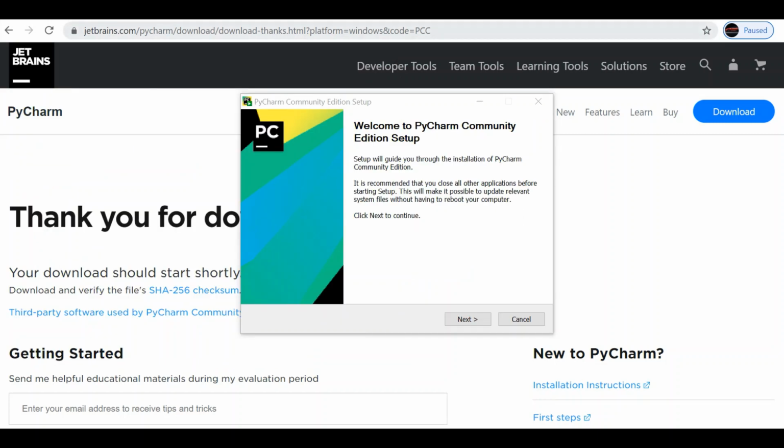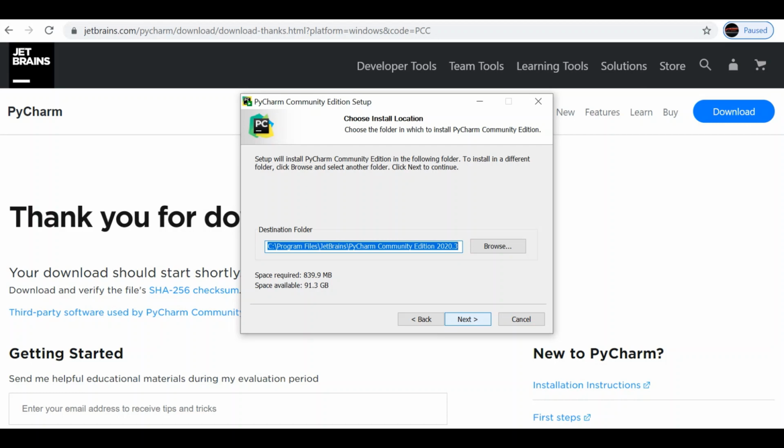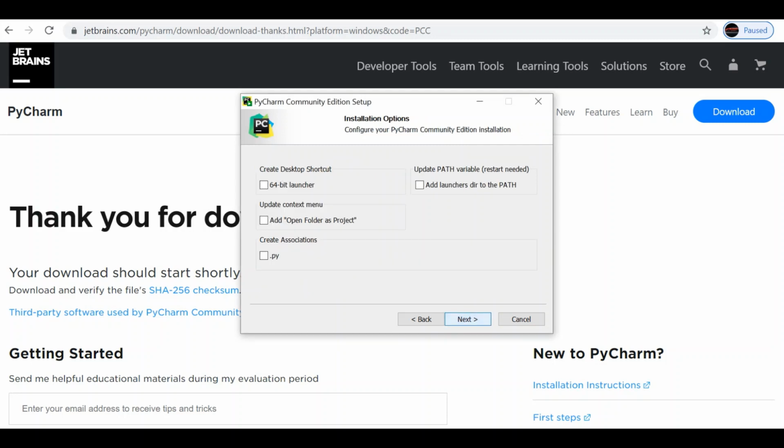So after downloading PyCharm, you get a visual like this. So you have to click on next and it will ask you the destination folder. So you put in the destination where you want it to get downloaded, and then after specifying the place, you click on next and then add a 64-bit launcher. I'm just putting it on my desktop shortcut and create the .py association.